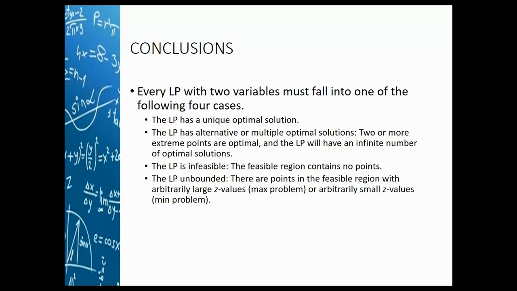This kind of linear programming will have an infinite number of optimal solutions, as I mentioned earlier. And if your linear programming is infeasible, you cannot find any feasible point at all. Or your LP is unbounded, unbounded meaning as in the latest example that I showed just now.